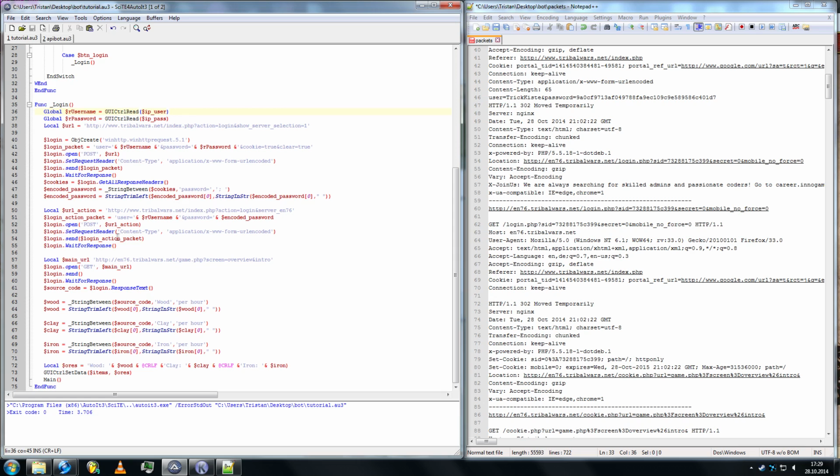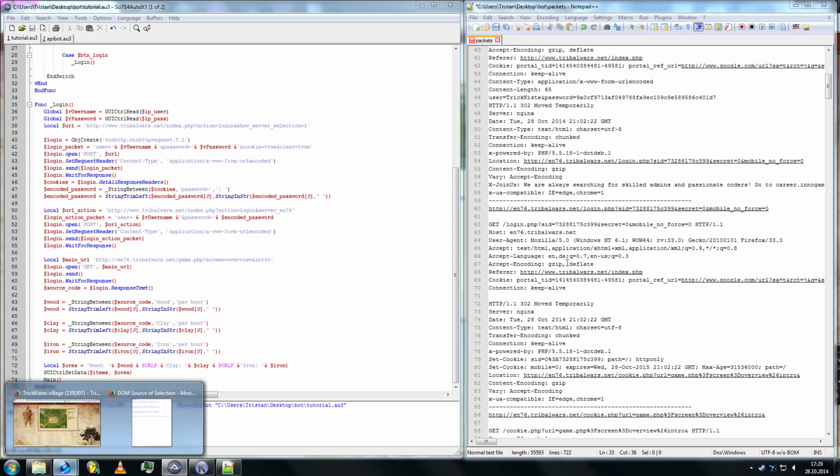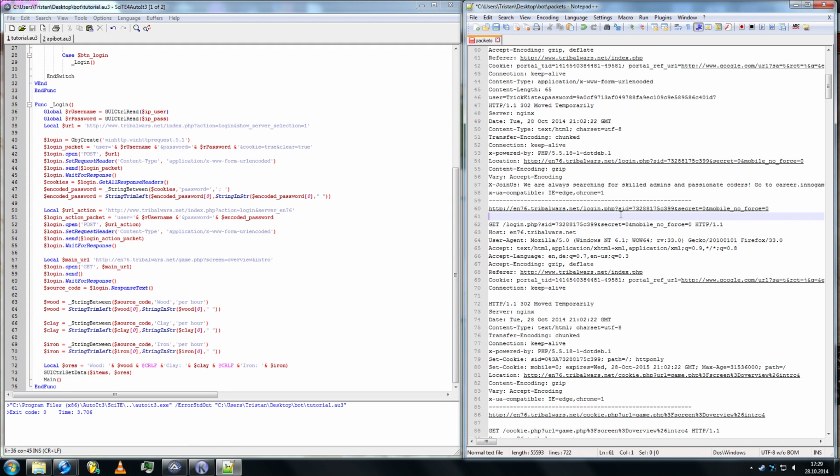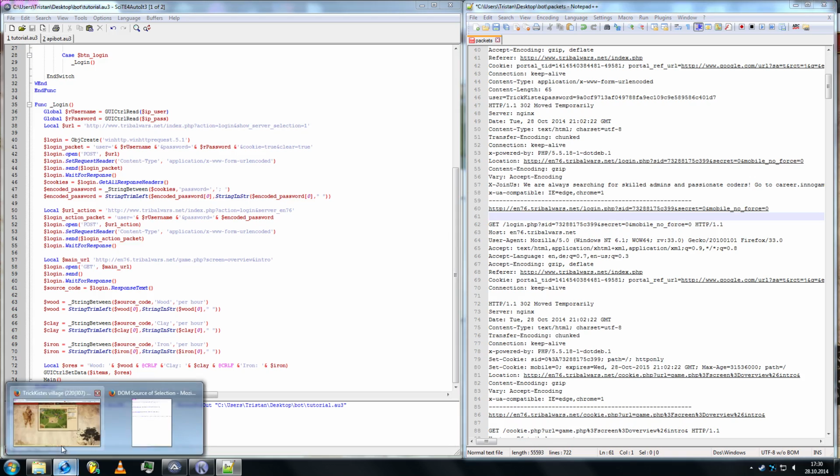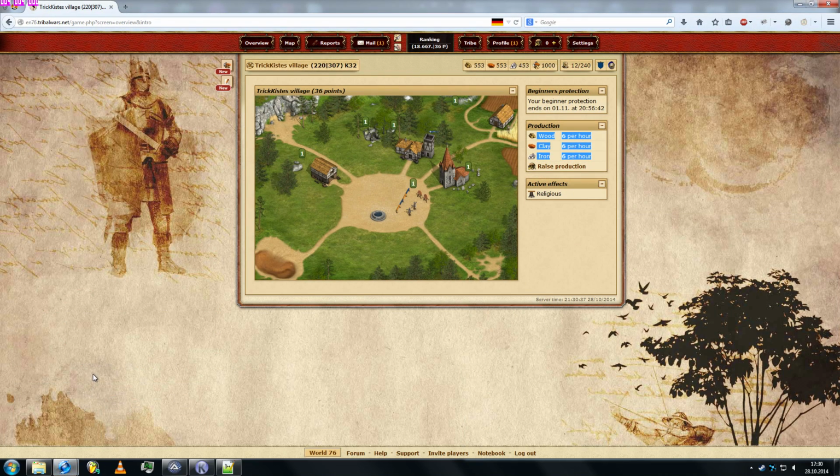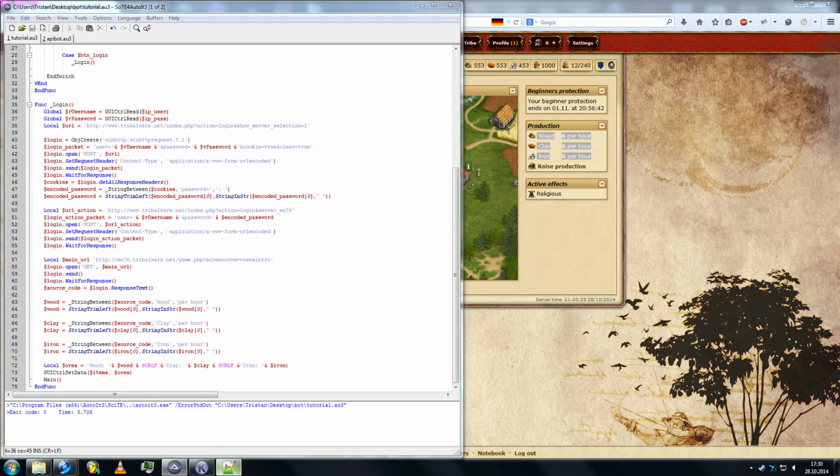Because I went from the login directly to the main page, but I haven't declared a session. Interesting. Well, I'll try it out.